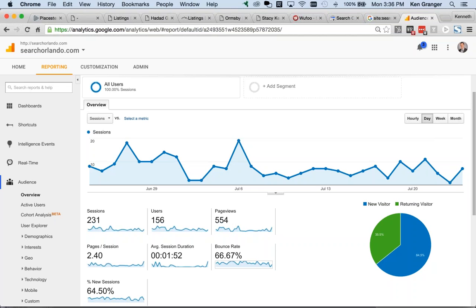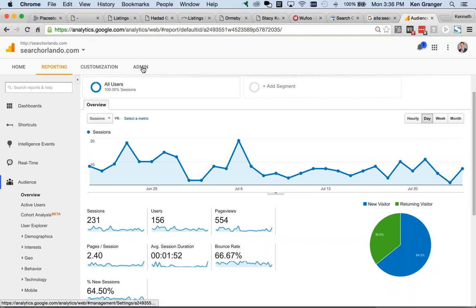Now, a lot of times this can be information overload. This is not something that I expect for you to look at on a weekly basis. It's probably something that you should do maybe monthly. And you'll get a really good snapshot of what's going on your website if you check out your Google Analytics on a monthly basis. It's pretty simple to set up.